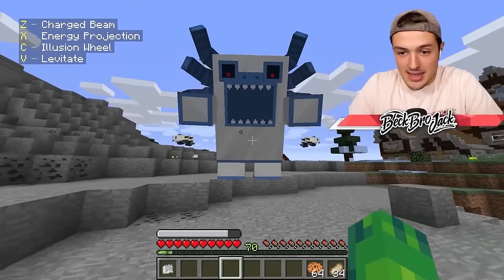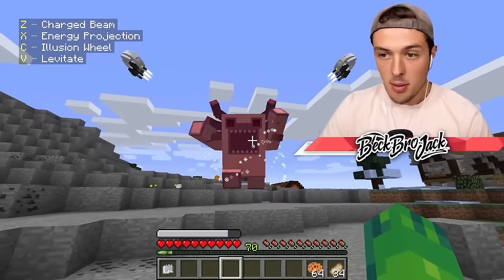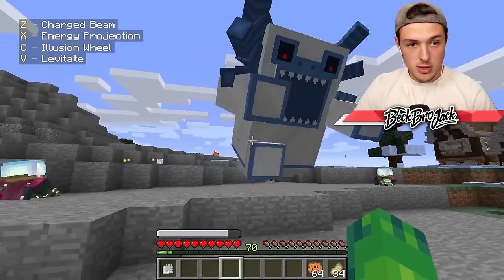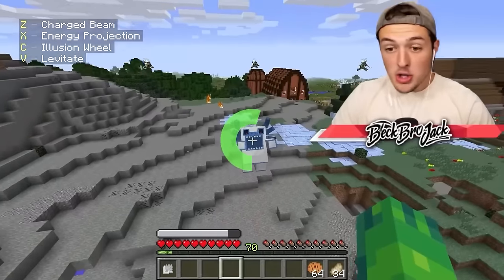I don't know why it's not doing any damage. This guy's, I guess his fur is way too thick. Oh, there we go. He's taking damage now. Wait, I wonder if I use my duplication spell, right? So now I have a bunch of clones surrounding him. What if I fly into the air and I use my charge beam? They all do their different abilities.